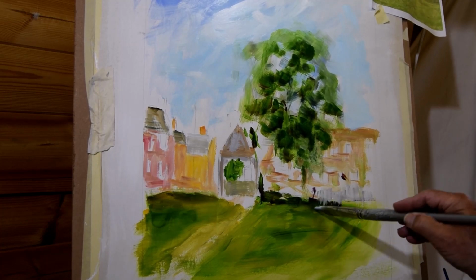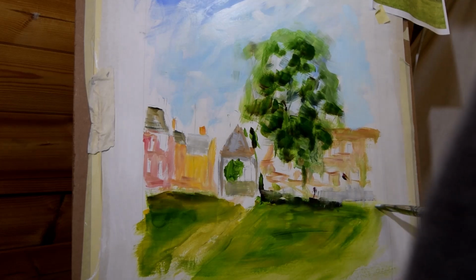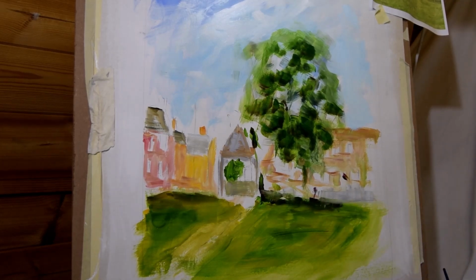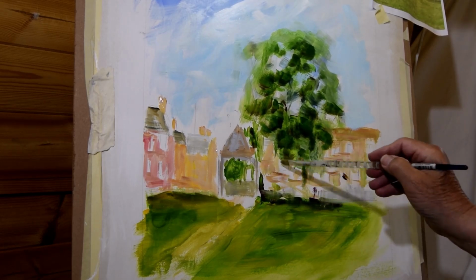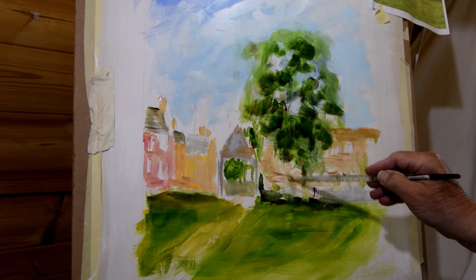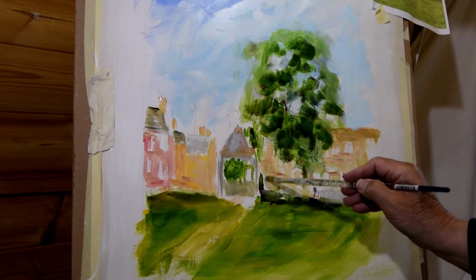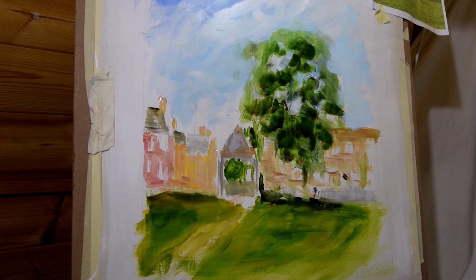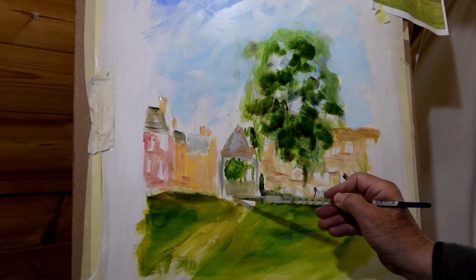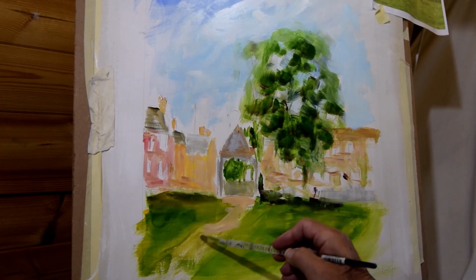Going a little bit where the eye takes me. Remember, I'm still using the paint quite thin. So the blocking in process isn't far off being completed. Then I can come back and start to make further adjustments, or the final adjustments.